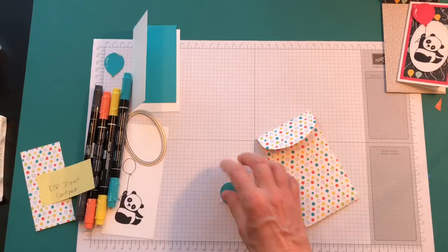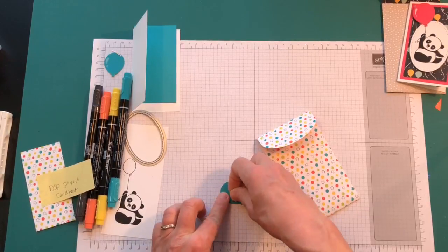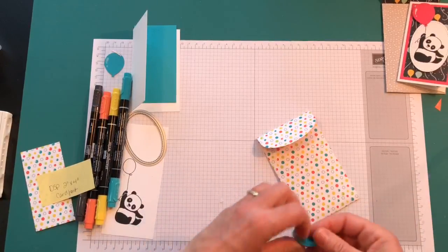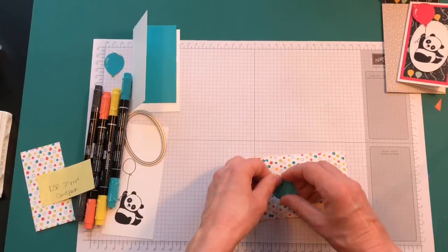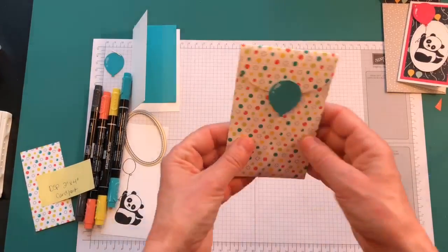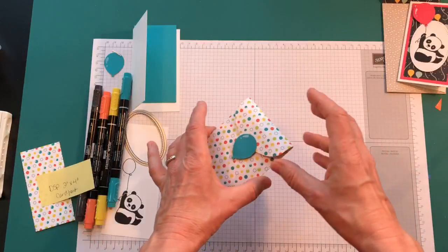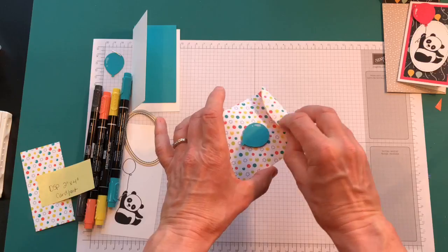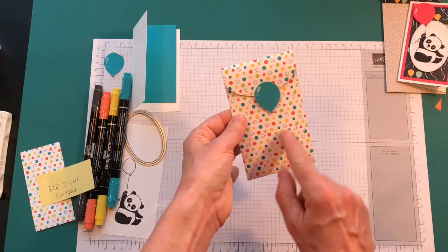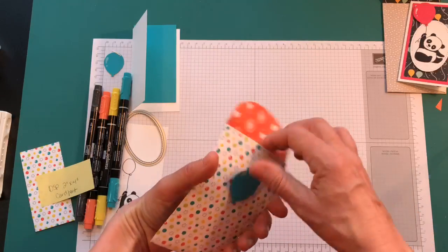You know what? I have an extra balloon. Why are we standing here talking about what you could do when we can just do it? So this is what I'm talking about. You could take your balloon, fold over your flap, then take your balloon so the dimensional is just below the flap, and now you can catch and release. Isn't that cute? Then you could tie a little string coming off of it. Oh, that would be so cute. Okay, so that's a project for another day.